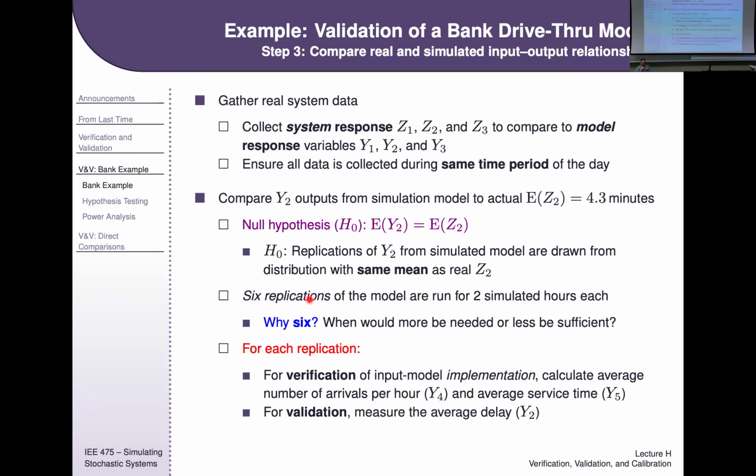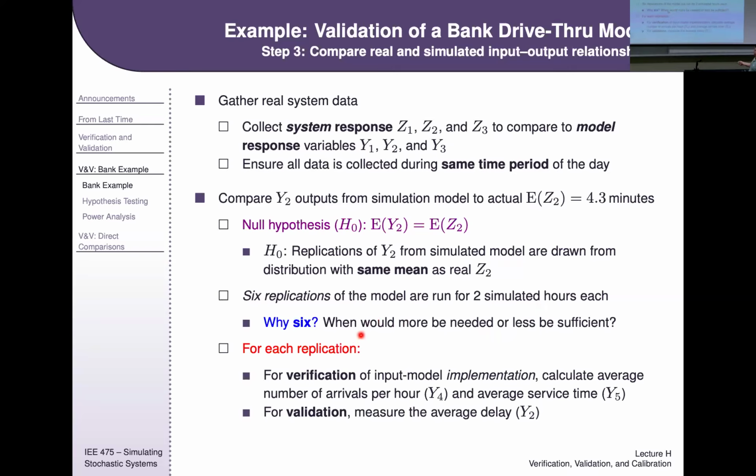So I run 6 replications. Why 6? This is really the question of power analysis. I might just start with 6, but if I do a power analysis and find that this only gives me 60% power, but I'm told that I need 80% power in order for people to trust my results, then I need to go back and run more sims. And we're going to get to that as we do the power analysis.